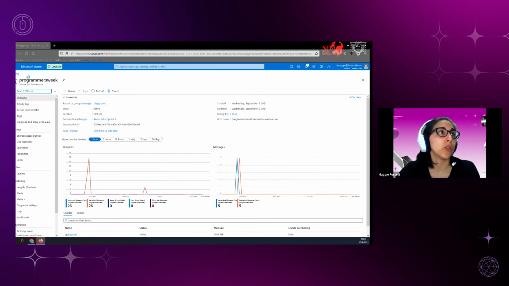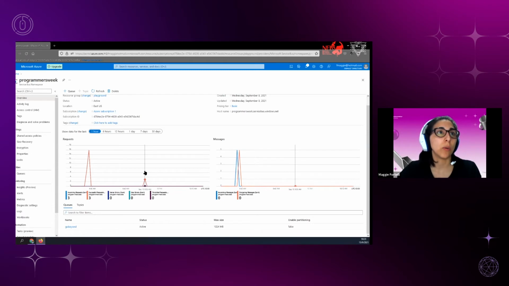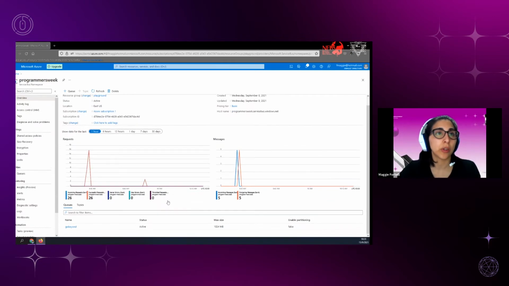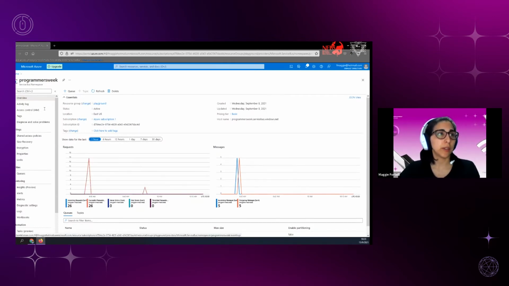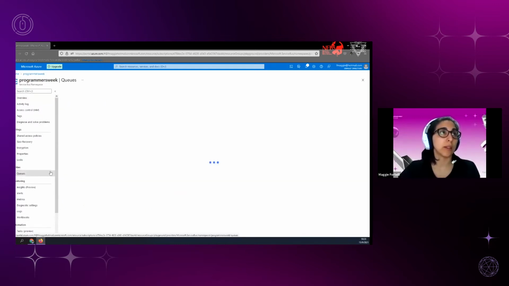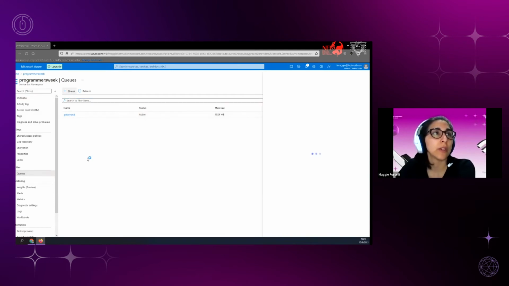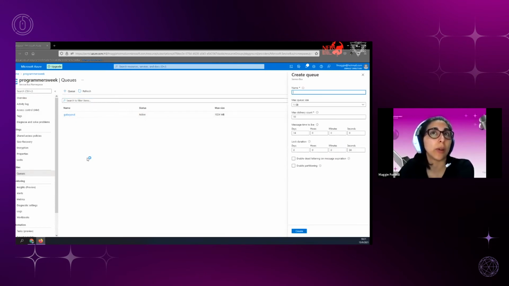And for this, you need to set up a name, and then you're going to have here some stats on how the queues or topics are going. You have different information here. And on the left, below entities, you will have queues, or if you create topics, you will have here the topics item. So let's start. Let's enter the queue. I created one just to make an example. Let's see first all the properties that a queue can have. You can assign a name first.